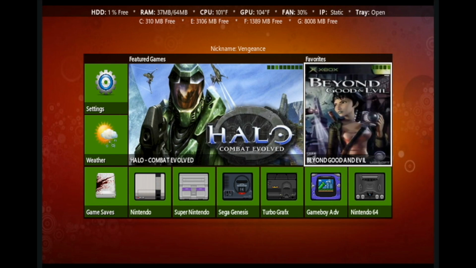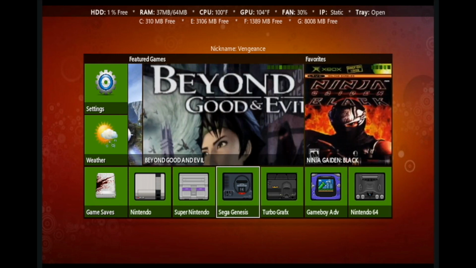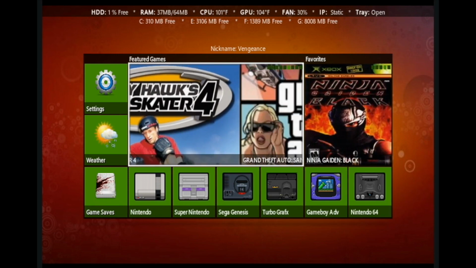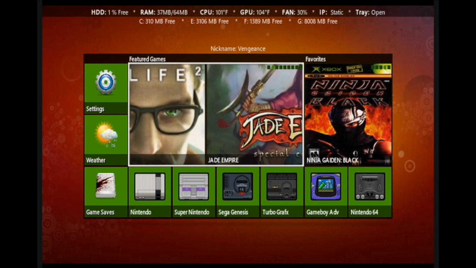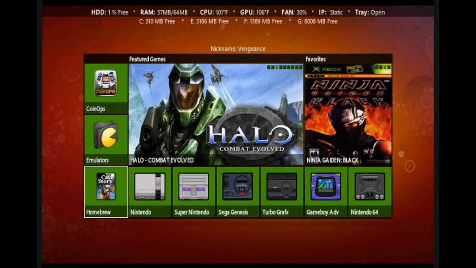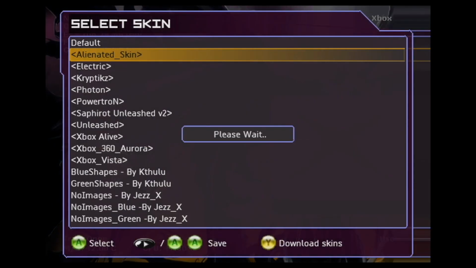This dashboard even has those Xbox 360 sounds. Everything you need is all within the parameters of this rectangle. The screen stays centered while you scroll through the tiles that do not clutter the screen. You can access Unleash X, the application that allows you to play your ripped Xbox games on your hard drive without using a disc, all digital. You can also access emulators, manage files that you FTP over, and install DLC of original Xbox games.